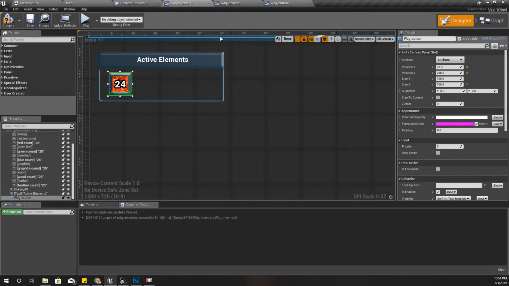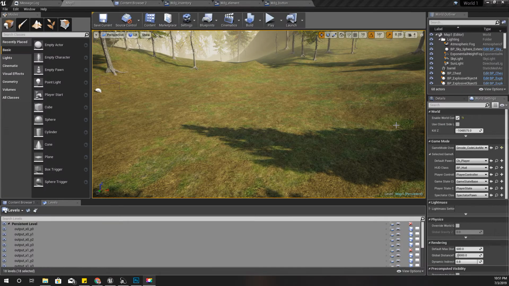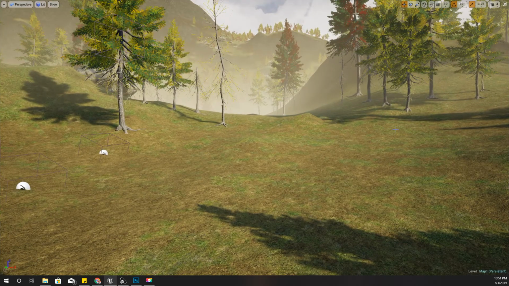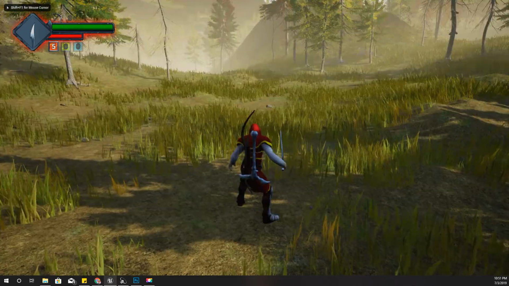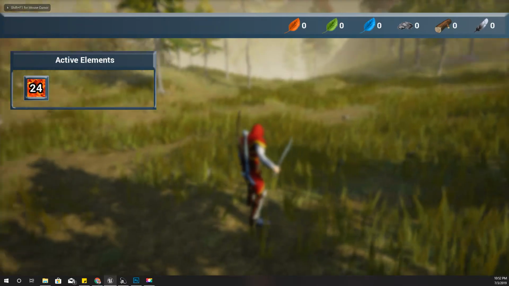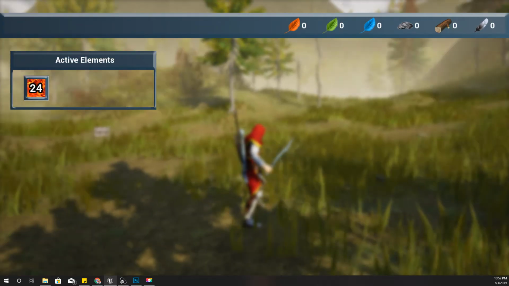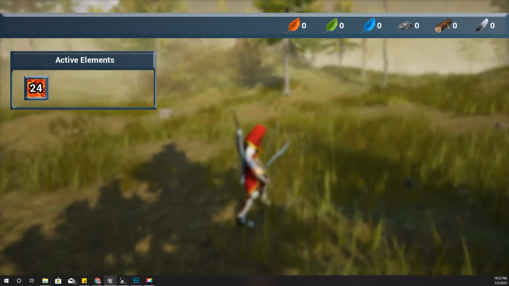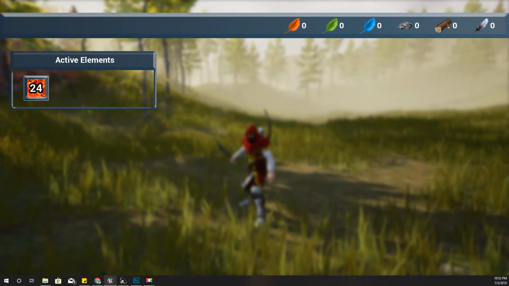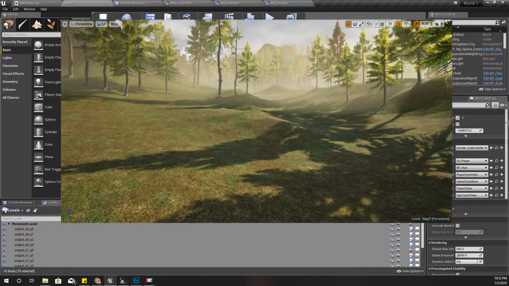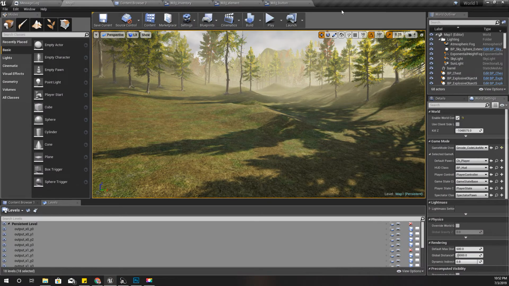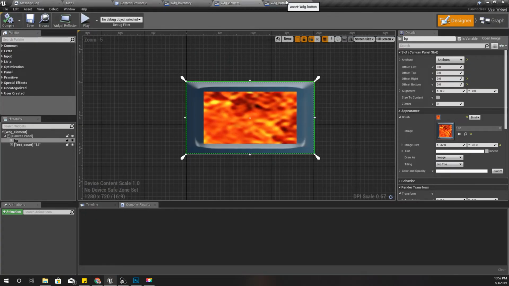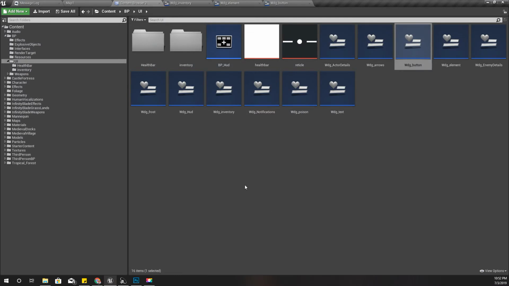Yeah, now we have a button, but can I press it yet? Let's see if I can press it. Right. Oh, right. So here I should disable inputs for the character, and I should show the cursor when I open the inventory. So let's see how to do that first before fixing the button.